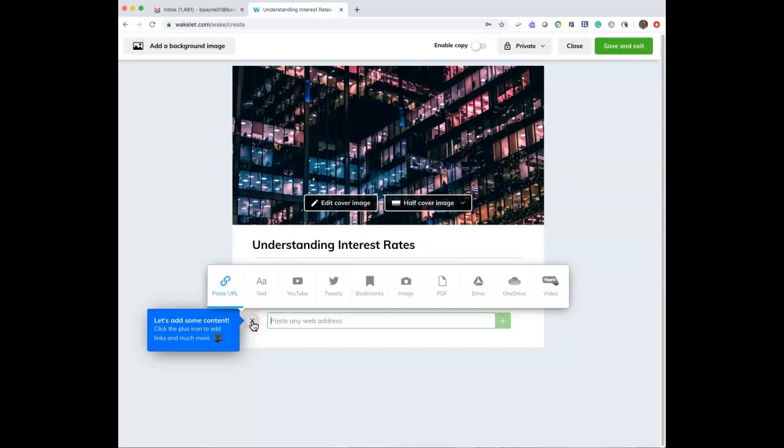I can have PDFs loaded in here. I can actually put stuff in Google Drive, which is real powerful, and add that. If I have things in OneDrive, I can add those in here. And then also if I use Flipgrid Video. Flipgrid is actually a tutorial that I already created, so check that out in the EdTech guide if that's something you might be interested in adding. So again, any of these things I can add.